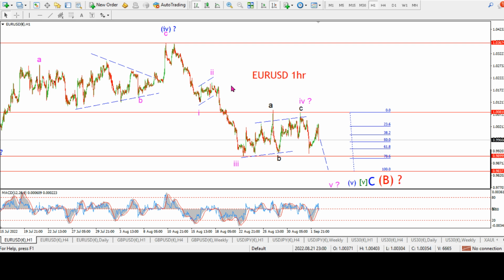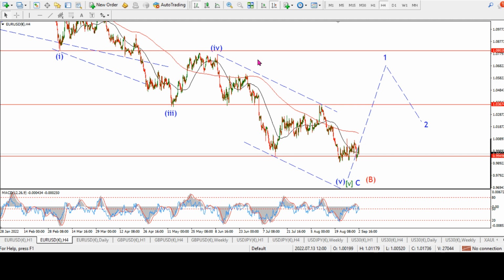Right, let's get into this presentation. You'll see here on the 4-hour chart for Eurodollar, I'm going to start with Eurodollar. I am looking at a 5-wave pattern lower in wave 5 in green. So this 5-wave pattern lower, in wave 5 of 5, should lead to a pretty significant low, I think, pretty soon.